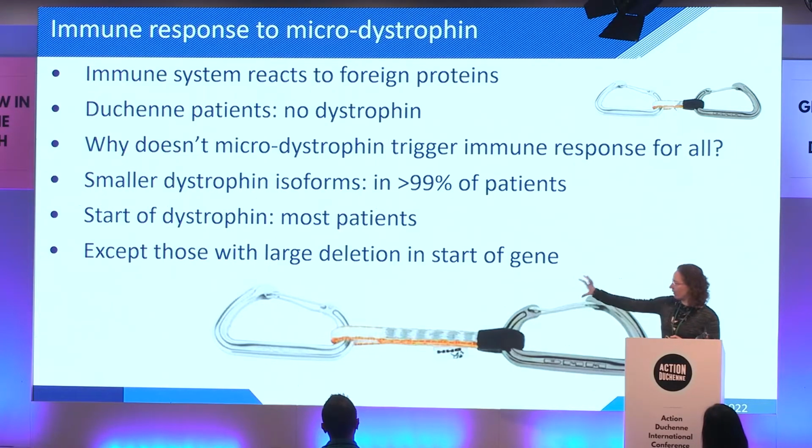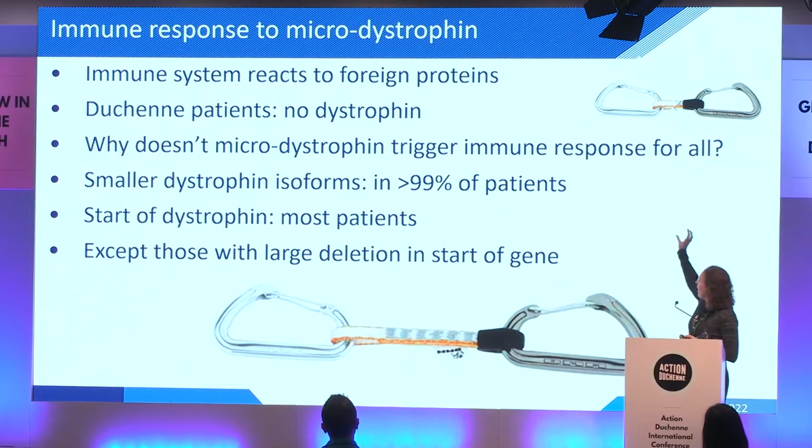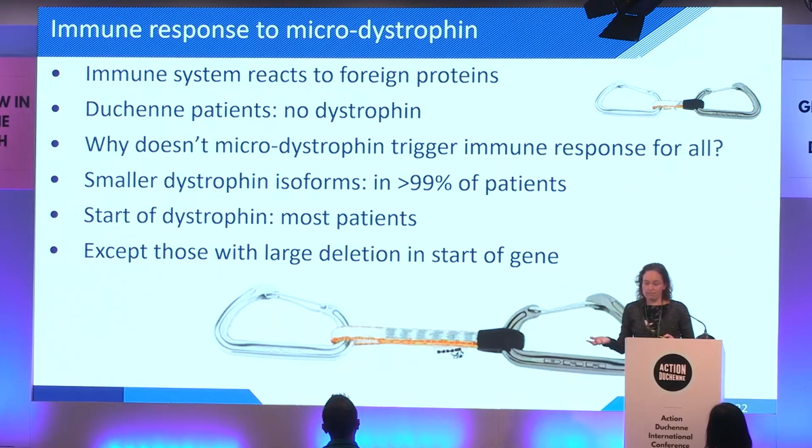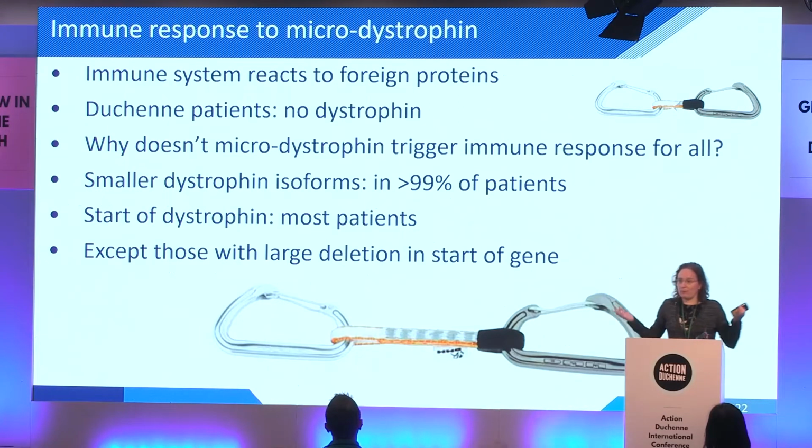Now patients who have a deletion at the beginning of the gene will not have made that first part because it's deleted. And now when you come in with the microdystrophin that suddenly has that part, for them that is new. And then an immune response can happen, and then you can start breaking down the muscles and the heart that express that. That is not something that we thought would happen, but that does mean that sadly patients who have these large deletions at the beginning of the gene are excluded from gene therapy because the risk of them developing this is too severe.